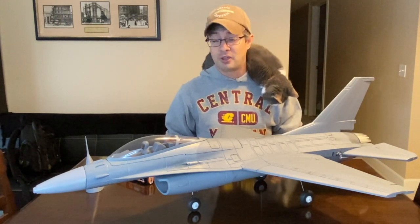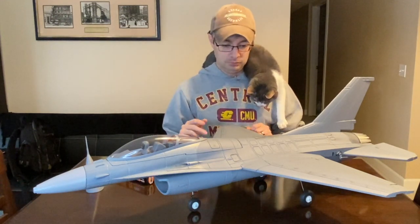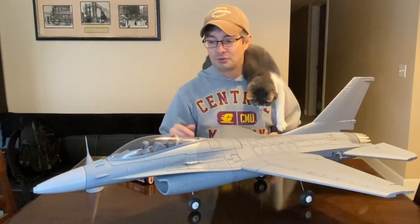SAFE technology is fantastic as well. It makes the takeoff much easier. I'm looking forward to doing some hand launches with this thing, and I'll be using SAFE for that as well. Put it in SAFE, power up, and give it a toss. I think it's going to be perfect for that. This is the first aircraft I ever bound with SAFE Select, and I can definitely say that I'll be using this more and more in the future. Of course, if I want to do a plane with retracts and flaps and SAFE Select, I'm going to need to upgrade from my DX6. I simply don't have enough channels.